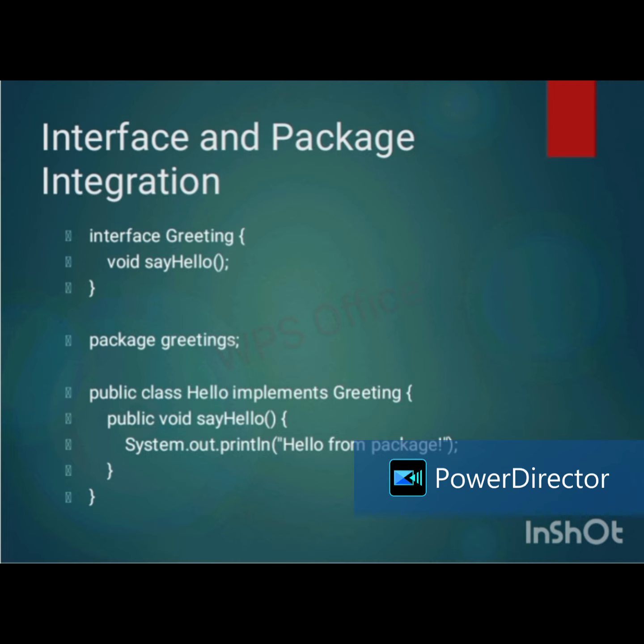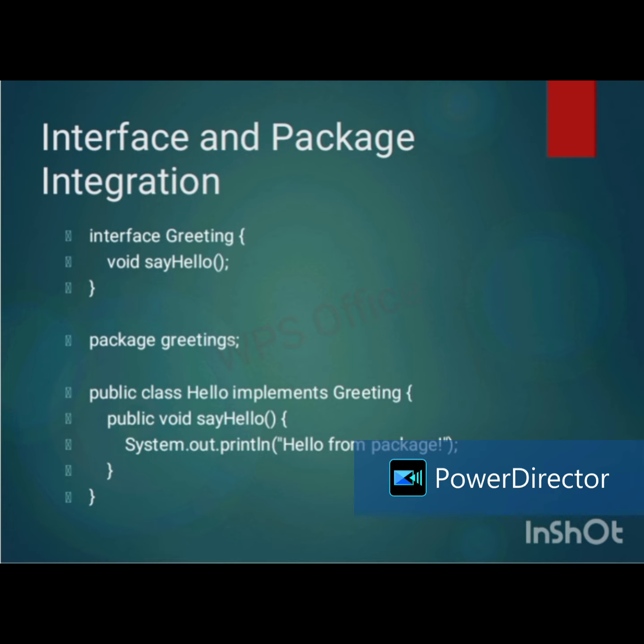Now look at the package greetings statement. This line declares that the class belongs to a package named greetings. This means that the class and interface can be stored in a folder named greetings, and any class that wants to use them must import this package using the import keyword. Finally, the Hello class implements the Greeting interface. It provides the actual definition of the sayHello method, which simply prints out a message, Hello from package.